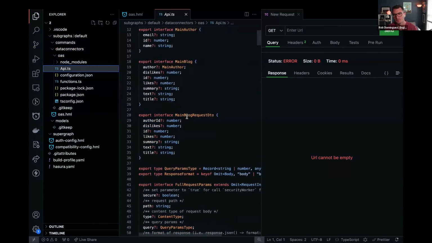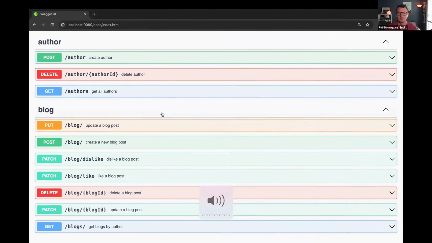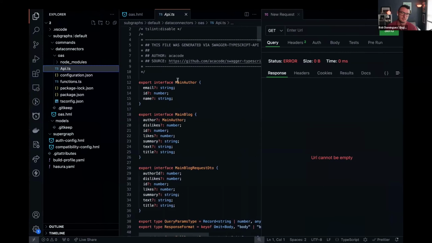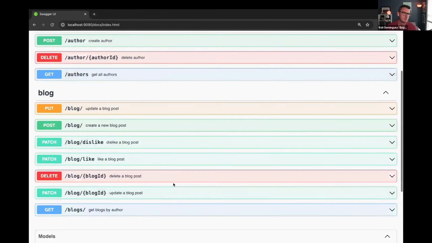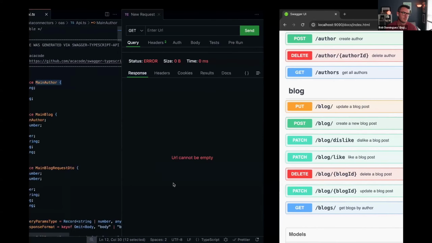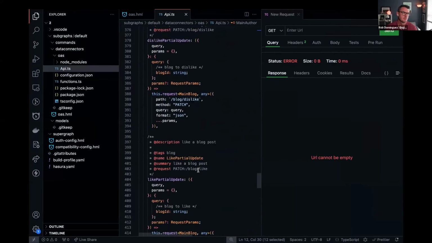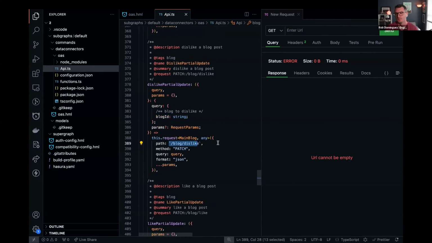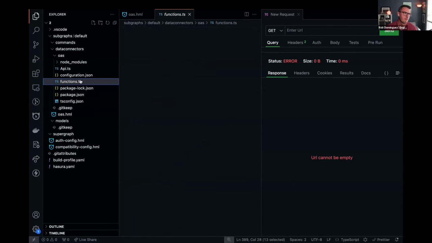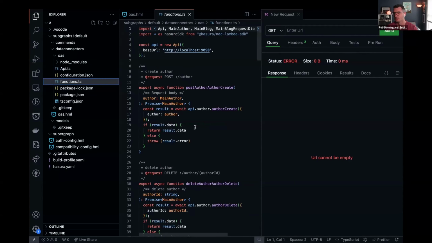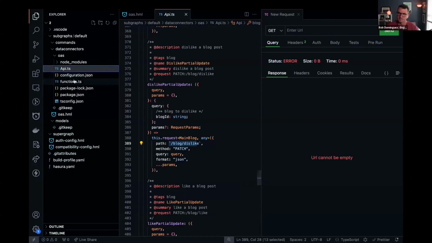So the api.ts file is basically a TypeScript representation of this documentation. It's got all the types that are mentioned here, and it's got all the APIs and the endpoints, right? And function.ts has functions that are wrappers over the API calls that are present in api.ts.